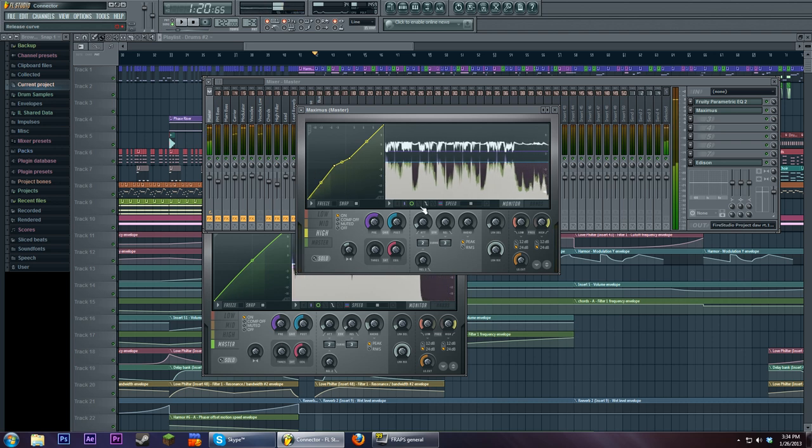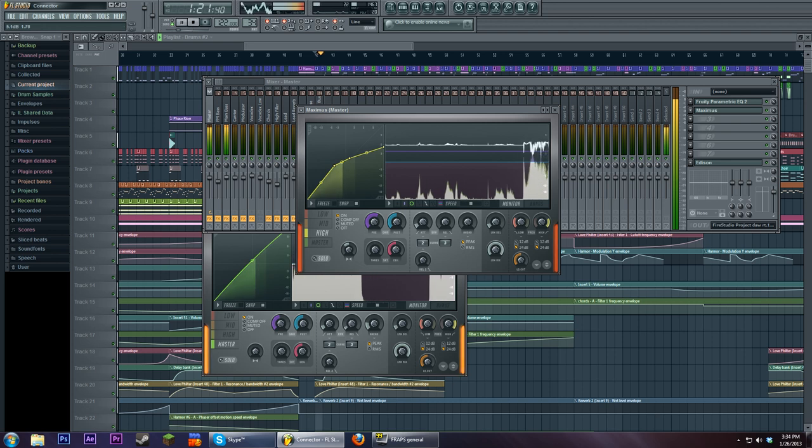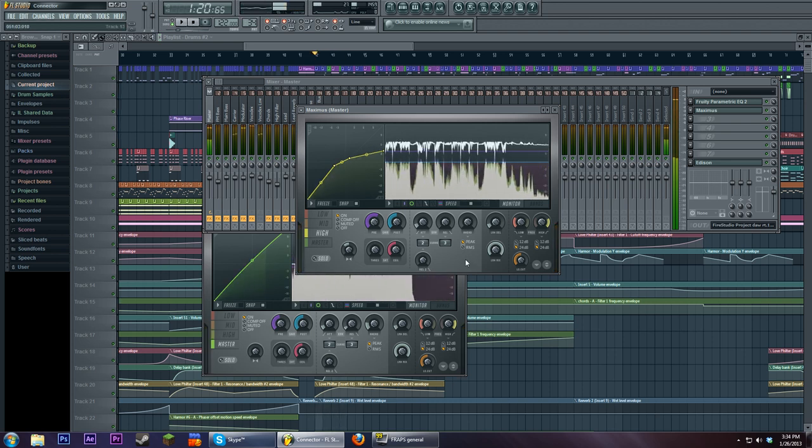But what it does, you can kind of hear that there's a bit of not enjoyable sharpness where the high frequencies are distorting too much. And so I brought it a bit down, and that creates a more rounded feeling in the higher frequencies. And I actually like that more. So I decided to keep that.